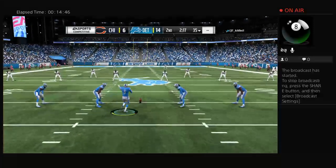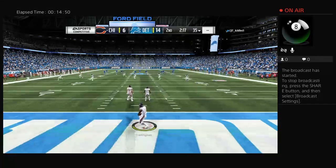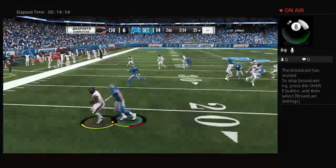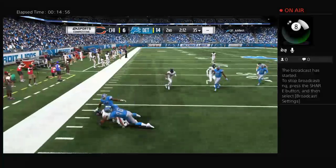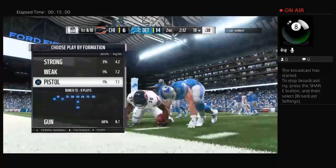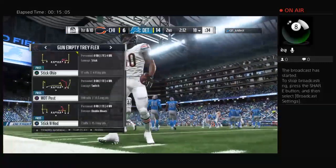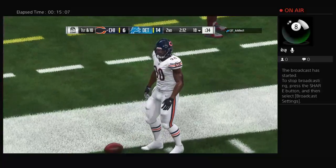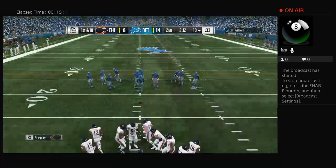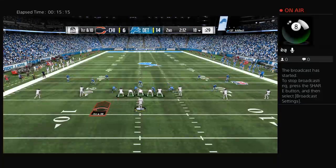Martin, the punter, now out to kick it away. This is fielded a couple yards deep. And the decision to bring it out is going to cost him about 7 yards all told as he's taken down back shy of the 20. The Bears offense now gets set to head back onto the field. Trubisky brings the Bears up 1st and 10 at their own 18.